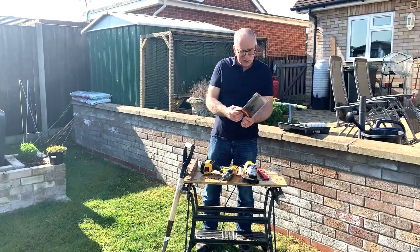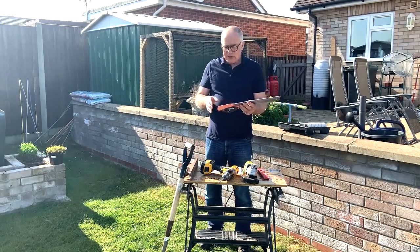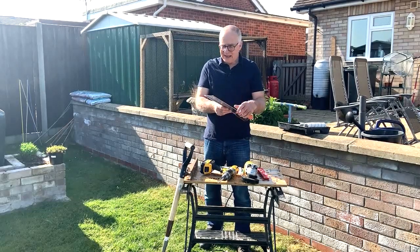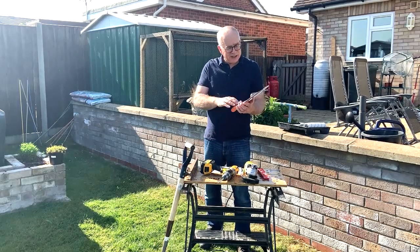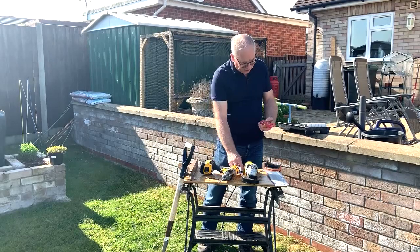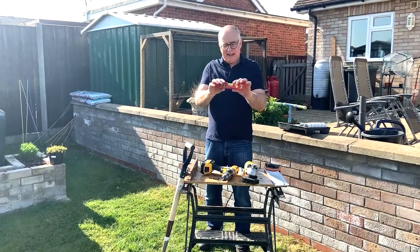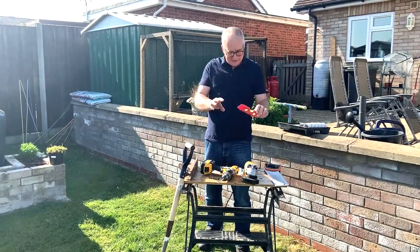I've got a tenon saw. A tenon saw I used to cut some wood in order to make some notches in it, because we're making a cupboard, or we've made a cabinet really, to go in one of the girls' rooms, to store some boxes on, and that needed to fit over the skirting, so I cut some notches out with that. That was the tenon saw. Yes, I've got a spirit level as well, a little spirit level. I used that because I moved an electrical socket, and in order to make sure it was right at the end and nice and square, I put that on the top to level it up.